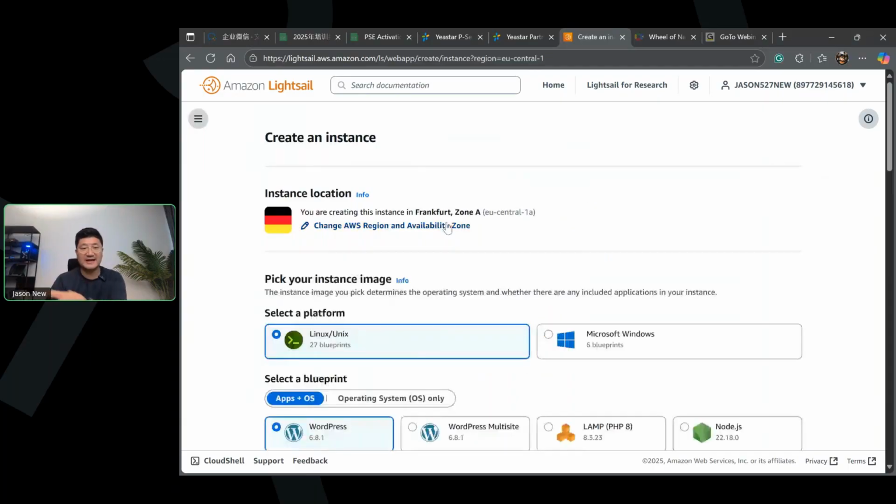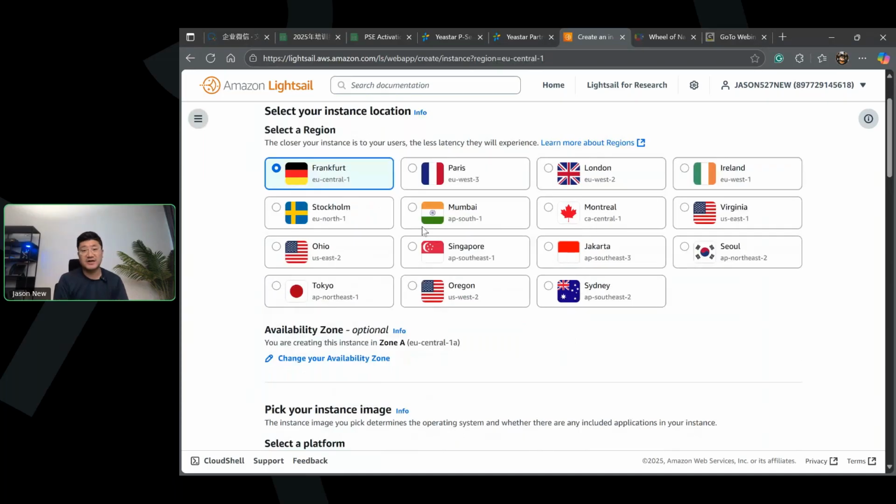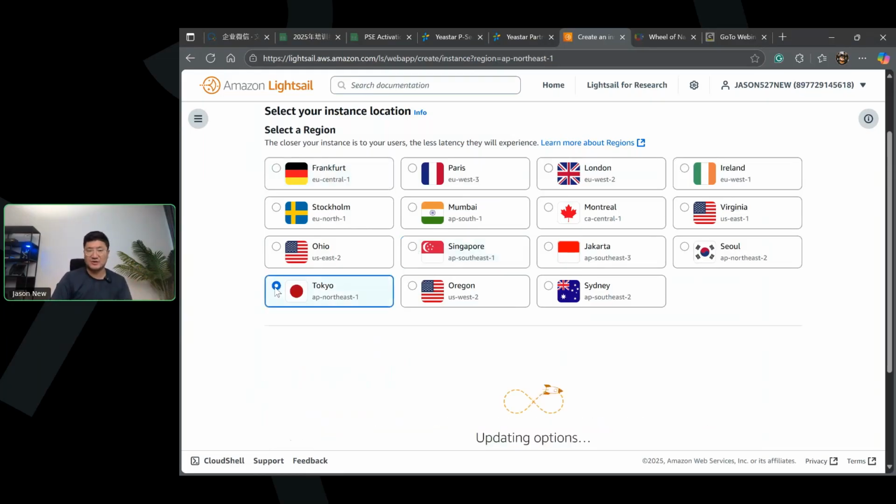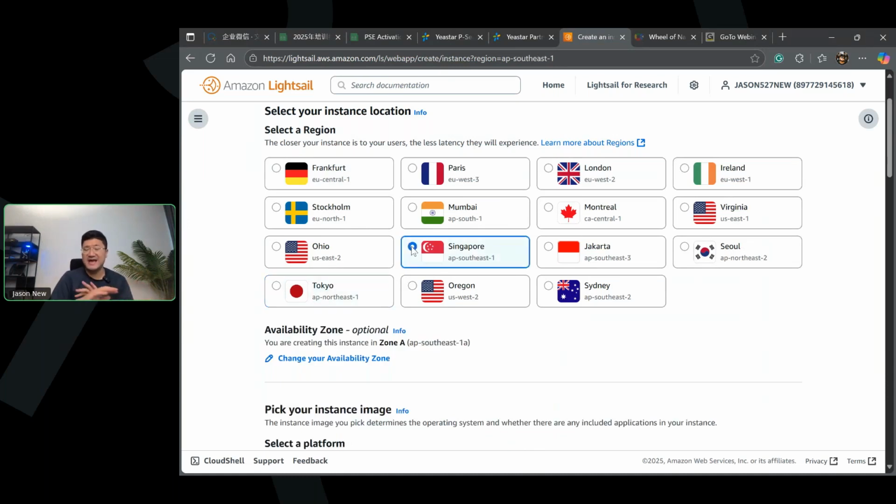When you click on Create Instance, over here you can choose your server node. Like I said, it gives you 15 server nodes, 15 availability zones. You can try the one in Germany, France, or the UK. There are so many options, and you can make your own selection. For example, I'm in China right now, so I might try the server node based in Singapore or Japan, which is Tokyo. This is absolutely flexible. After that, I'll just move on.